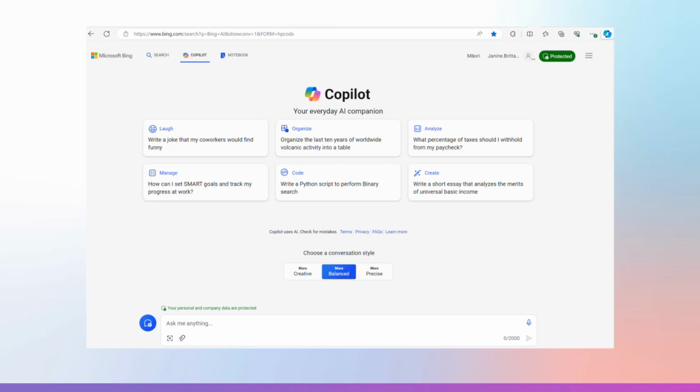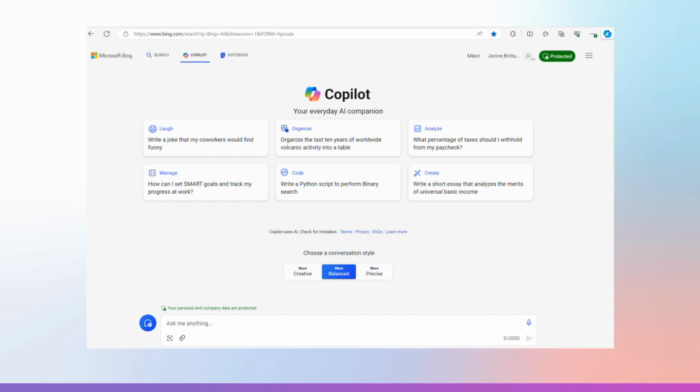And as you can see, when you do log in, you will see that you'll have a green protected sign up here. Now that protected sign means that everything that you're putting in is 100% protected from anyone seeing. There's no eyes on any access of any content that you're inputting here. So make sure that it's on. As long as you're logging in with your Entra ID credentials, which should be your Windows logon, you'll have your name and then they'll have that protected sign.